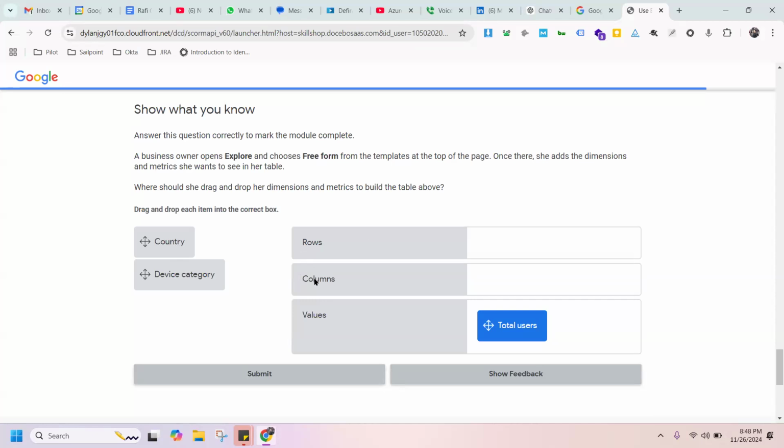It doesn't matter how you flip the spreadsheet, right? You could have country on the rows and device category on the columns. I think either can go in either spot. It's all about rotating the chart. I don't really know if I'm supposed to put this here or that there, but let's just put something.